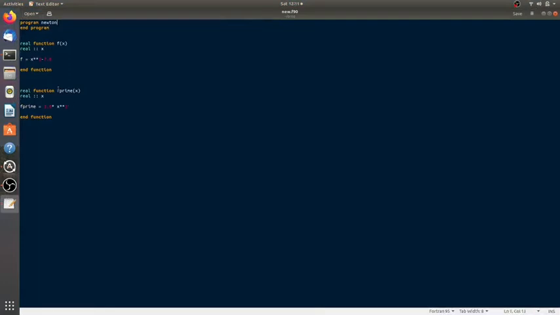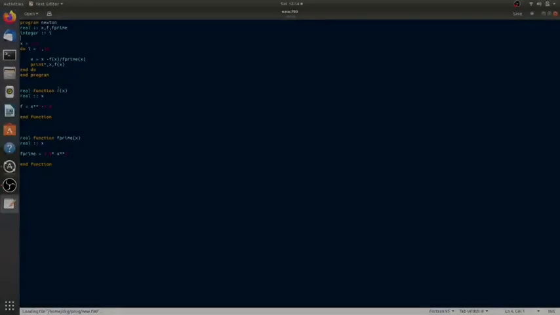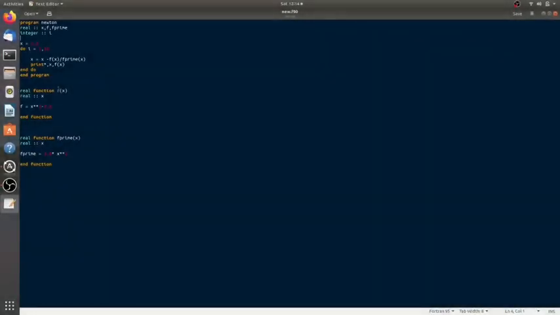Now, unlike bisection, I don't have a bracket. I don't need an A and a B. I'm going to overwrite the new estimate into the old one. If I want to do something similar with Newton's method, the code is not very complicated. This time, I'm going to have two real functions, one of them f, the other will be called f prime. The first one is the function that I'm trying to find a zero of. The second one is the derivative of that function.